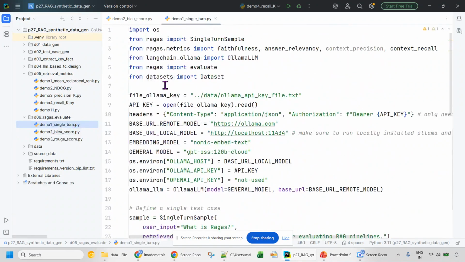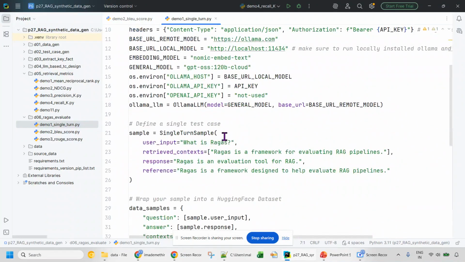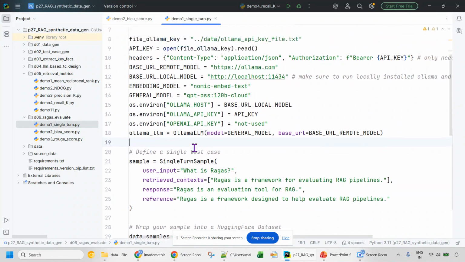Before that, I want to also talk about this additional metric, the single turn sample. Basically, we are testing the RAG: we pass some input and get some output, basically a response. Here we can have a single turn sample, we can have a multi-turn sample and those things.